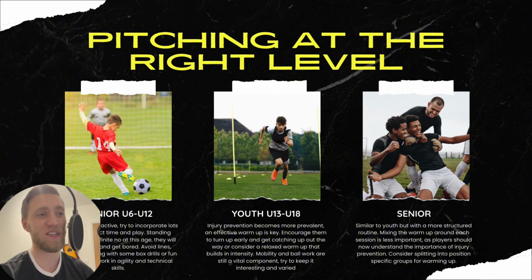Players should now, by this age, understand the importance of injury prevention. Consider splitting them into position-specific groups for warming up. So we can have our attackers building in some movement, some penetrating runs, and defenders, we can maybe have them doing a little bit of shuffling and jockeying and that type of thing. So we can split them that way if we need to, depending on the size of the squad. But it's certainly worth looking at.